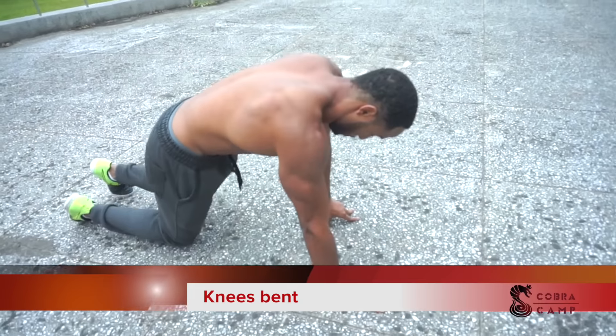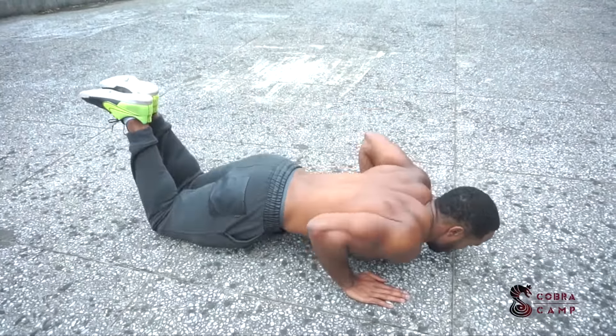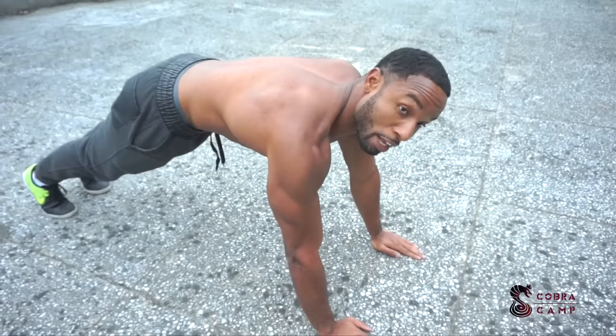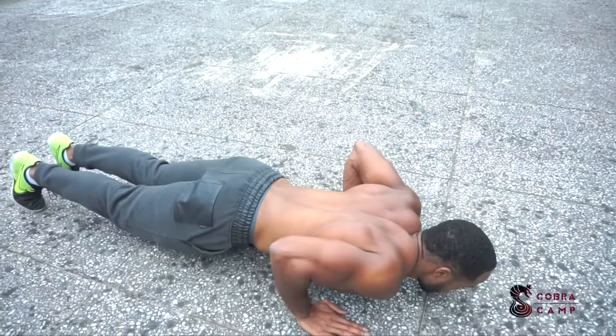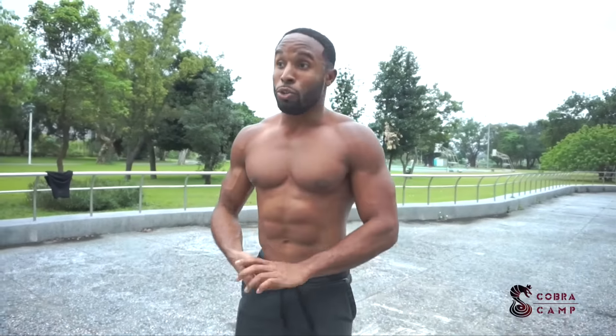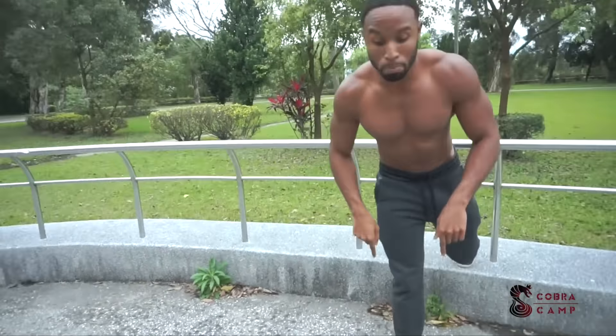For those of you who notice when you make the changes you can't carry out the movements, I'm going to give you a series of progressions from easiest to more difficult. Number one: you can bend your knees. When you get used to this, go up into the horizontal alignment position. When these get even easier, you can raise the elevation — put your feet on an elevated area and your hands on a lower plane, so feet up and hands down.